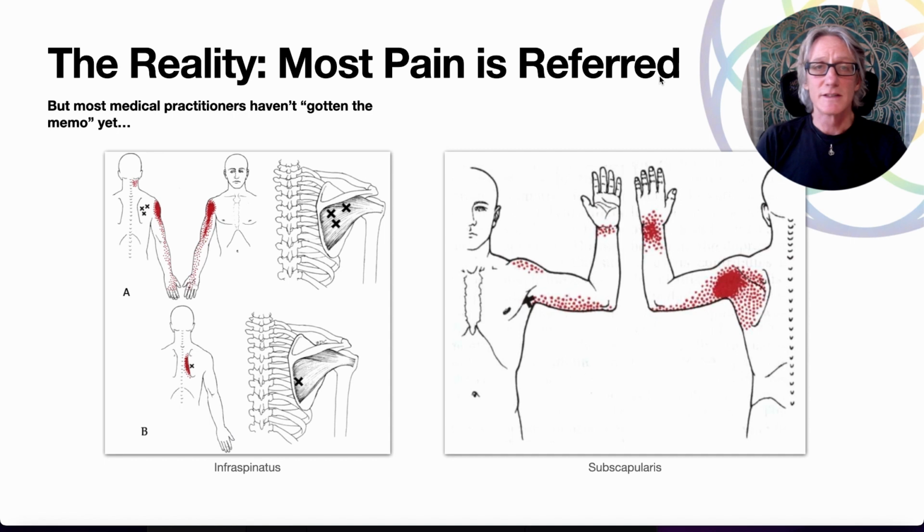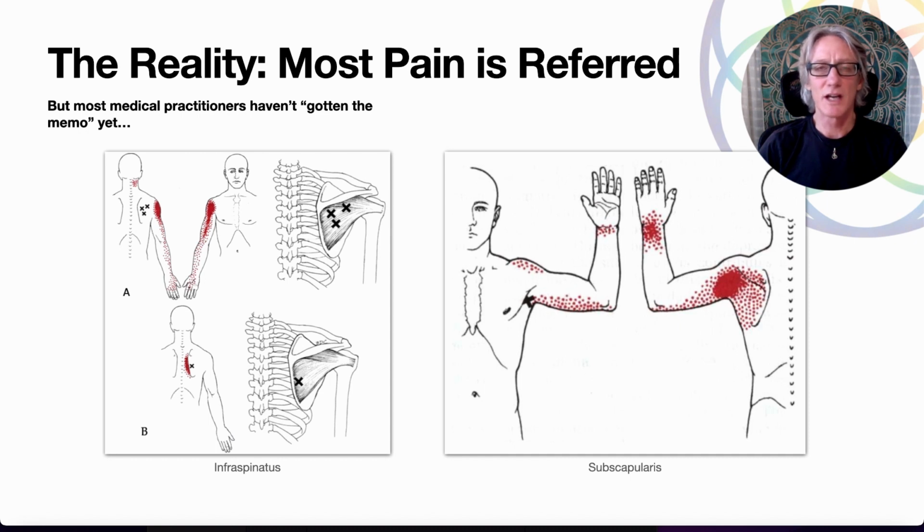The reality is that most pain is referred pain. There's no actual problem in the joint or in the local tissues, but pain is referred by trigger points in muscles. So you have a problem in a muscle, a metabolic stagnation in part of it, and you feel that problem removed from where the actual problem is. So this is called referred pain. So here's a couple diagrams of this.